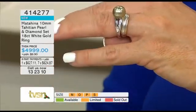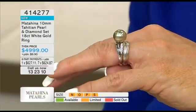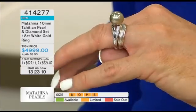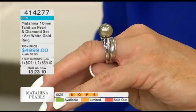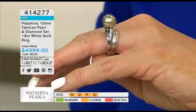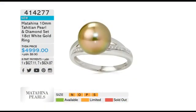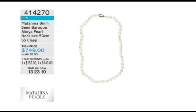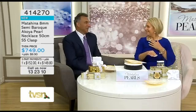Oh, I can't believe that colour. It's extraordinary, isn't it? It's very, very rare to have a pearl that's a colour like that, a sort of pistachio almost. It's very, very special. Wow, that's beautiful. So that one is $4,999. You've got the valuation certificate, of course, and as I said, it's that rarity. You're looking at a pearl that is almost gold too. It's amazing that nature gives you something like that, but that's the wonder of Tahitian pearls, that you do get all these different hues and colours. Beautiful. I'm still looking at that one.